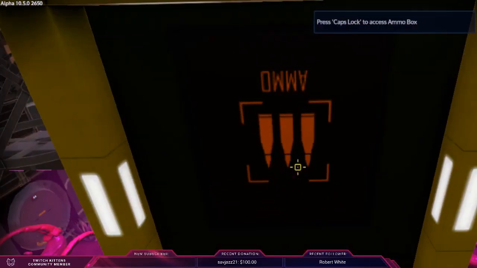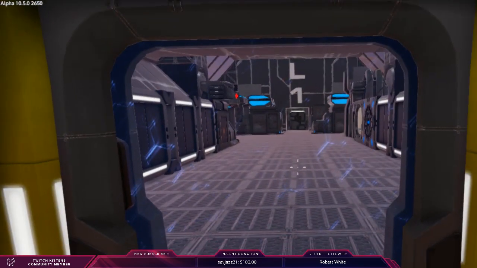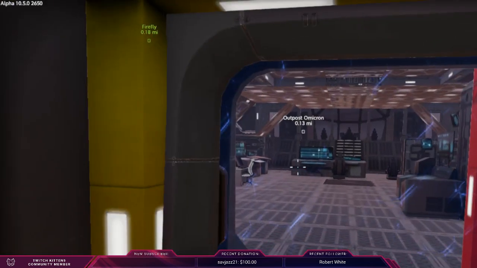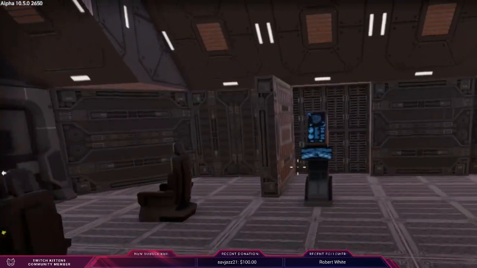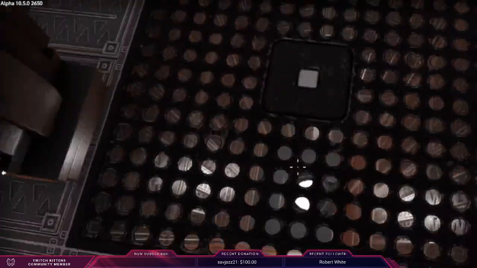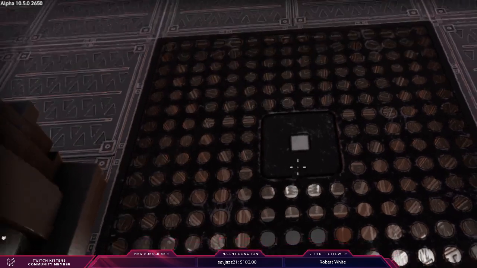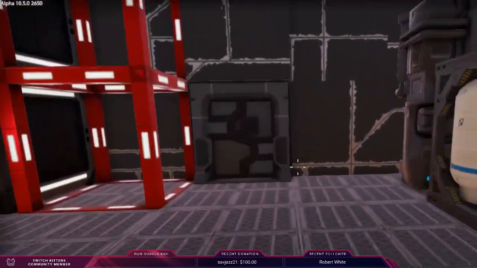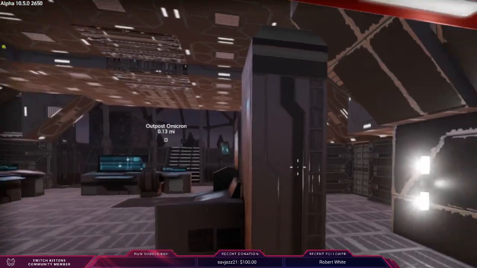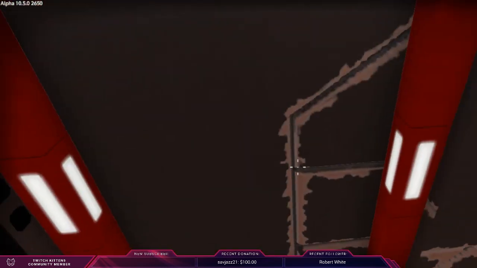Oops-a-daisy. Ammo. Backup. Level 1. That's it. That's as high as I can go. Alright. These are like sensors for something. I don't know what it's here for. Oh, here's the other way up. Ah, that leads back outside.